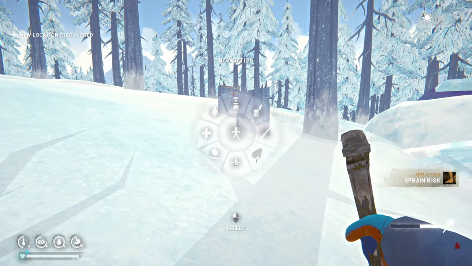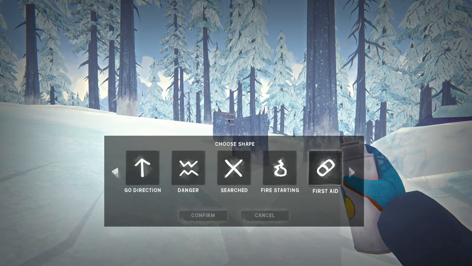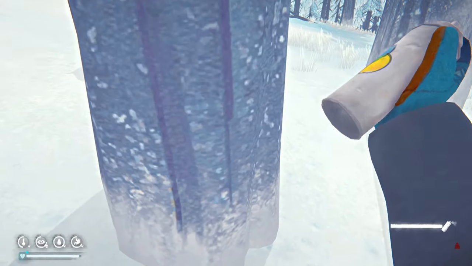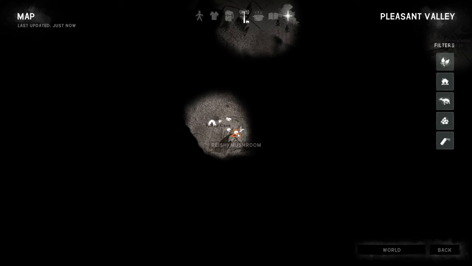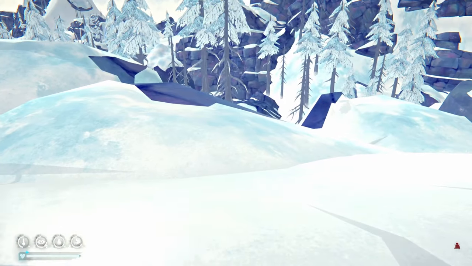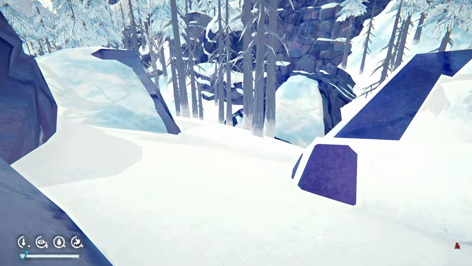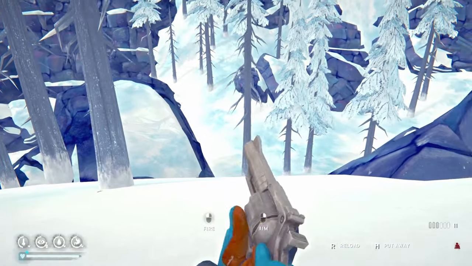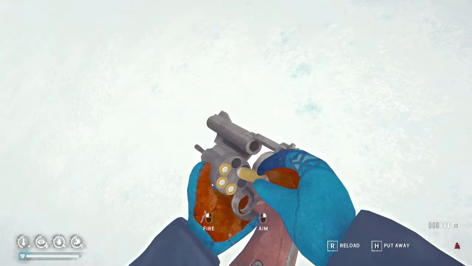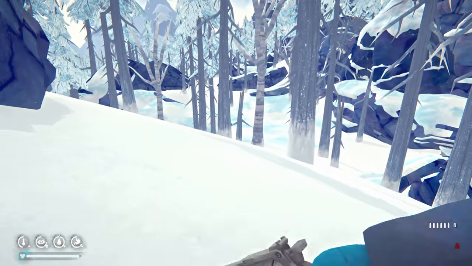Yeah, okay. What we're going to do is materials. Just to kind of show the reishi mushrooms are still here. I think that's fine. Then we're going to go down here. We're going to reload this just in case we need to. Pop off some revolver shots. Don't think we are going to need to, but worst case scenario.